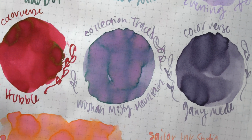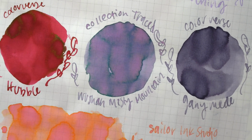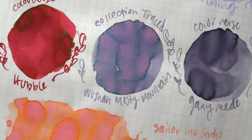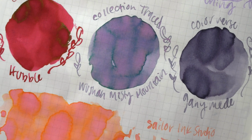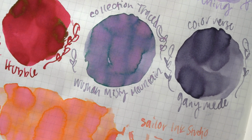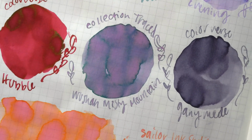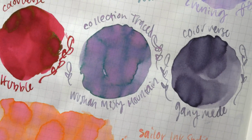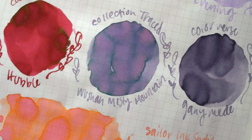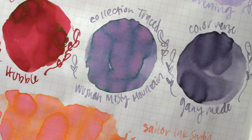Next, she sent me an ink by Collection Traced, which is a brand I've never heard of before, and this one's called Wushan Misty Mountain. Still giving me Lord of the Rings vibes for some reason, but the color of this is very close to the Sailor Chroma Shader, and it's actually close to Manyo's Hinoki, so I was wrong. It's not the Yurameku ones, it's a Manyo, and it's beautiful. It has this kind of gray, green, pink look to it. The haloing is definitely a darker green color. Very, very pretty, and I do like this one. I do like that this one is legible in that it is a bit darker than some of the Sailor inks that are lighter chroma shaders that are harder to read in writing.